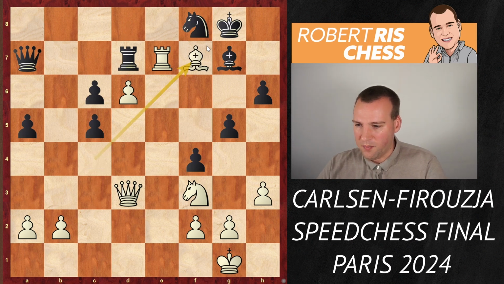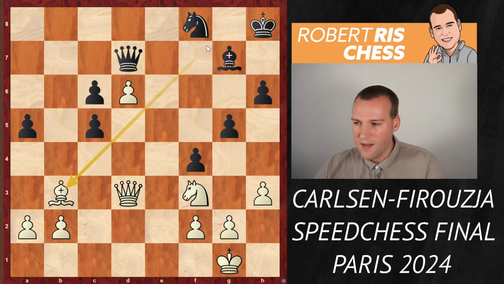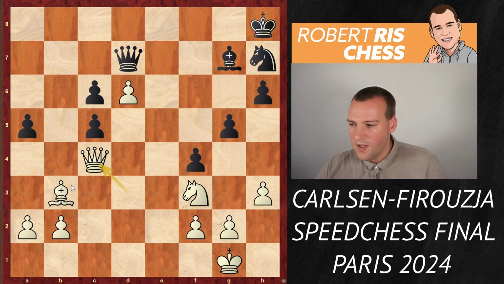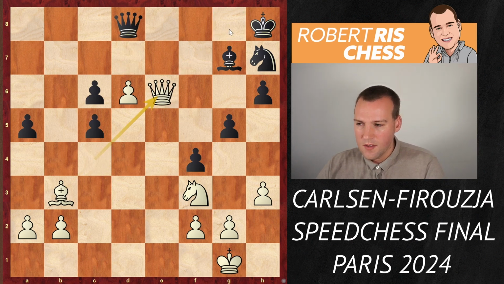But there is bishop takes f7 with check. The king goes away. Now everything can be swapped. The bishop comes back and white's d-pawn is simply way too strong. Look at how Magnus finishes off the game here. Knight h7, queen c4, setting up a battery, threatening mate on g8. Queen d8, queen e6. And after bishop takes b2, the pawn comes to d7.